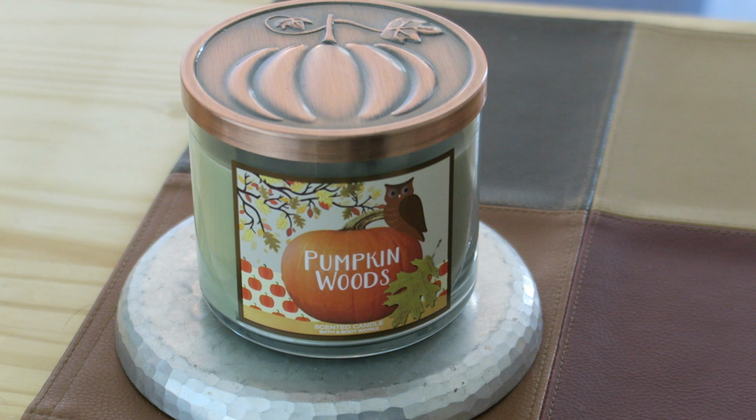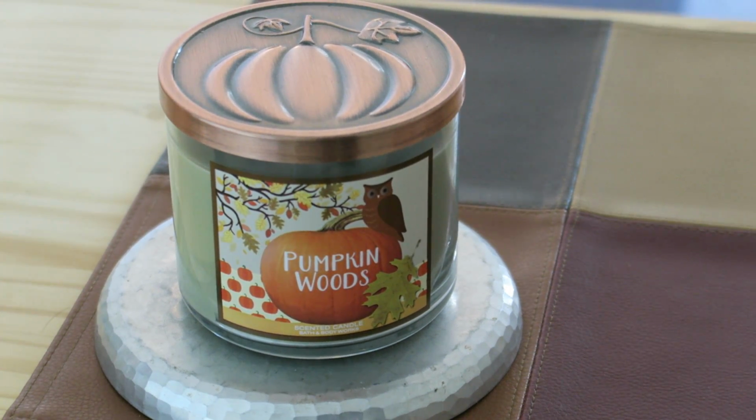Quite honestly, I appreciate anything in the pumpkin collection that's not a fake bakery because they have, gosh, what do they have? Donuts, which I do love, the cinnamon sugar donut, which is not even in pumpkins, is it? But they've got the French toast and the cheesecake and the berry crumble and the banana muffin, and so many of them don't smell like they're supposed to smell based on the names that it's just like enough already. Just release those as other scents, forget the pumpkin collection, let it go. And honestly, the labels I think are a little chintzy and cheap this year on this collection. So for me, most of the pumpkin collection is a major pass.